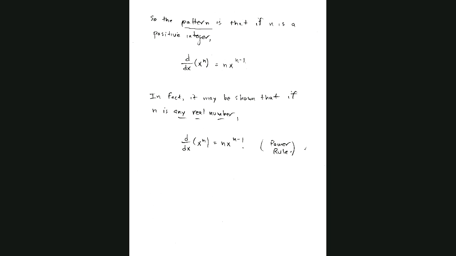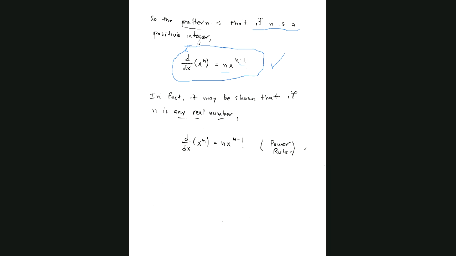If n is a positive integer, the derivative of x to the nth power with respect to x is equal to n times x to the n minus first power. And this is a formula that you can use in chapter 3. You can't use it in chapter 2. Like the last exam, you can't use that formula, right? Because in chapter 2, you're using the definition of the derivative to compute your derivatives. But for chapter 3 problems, you can use this formula.